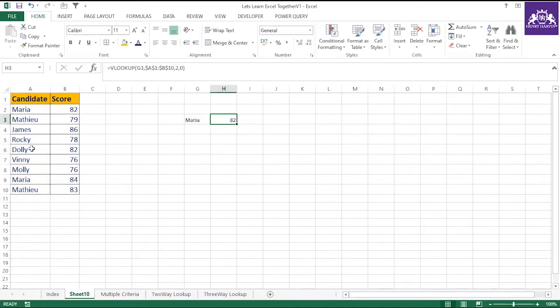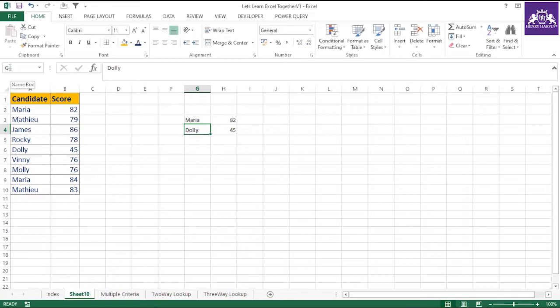Let's now start for Dolly. Dolly, actually, it's very simple. If you drag this formula, the result will come. The result actually seems the same. If you see, Dolly also scored 82, but if you make Dolly's score 45, then 45 is coming, which is correct, because you see that is G3. G3 refers to Maria, or Maria is located in G3 cell and Dolly is located in G4 cell, where I'm reading from this name box.